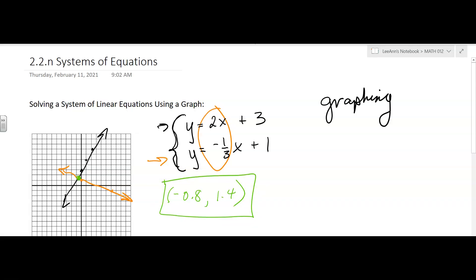If I asked you to solve by graphing, and you came up with that, I would be okay with that, even if it wasn't exactly right, because you're trying to read it off the graph. The nice thing about graphing is it's a picture, and it helps us understand what's going on. We have two different lines. They intersect. There's one point that satisfies both equations.